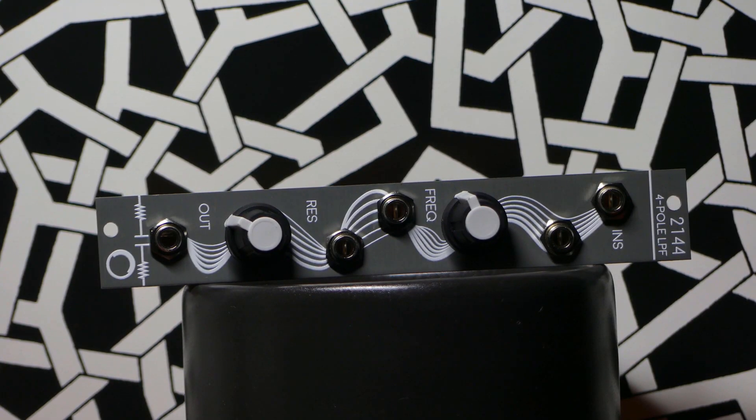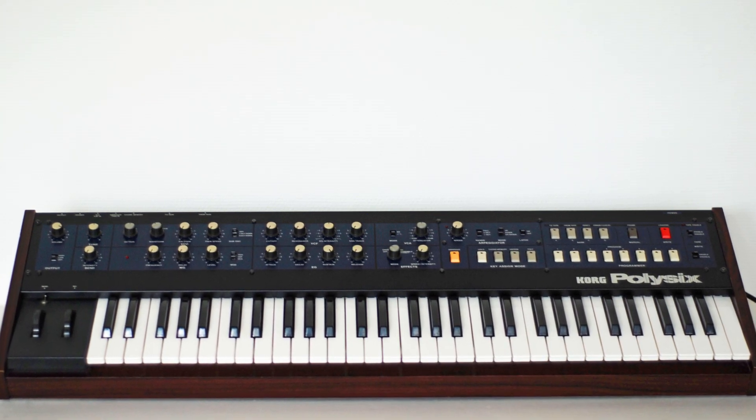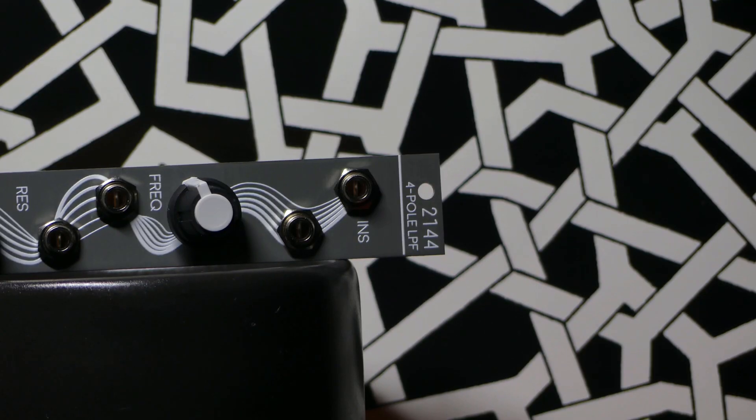You just heard a short track that I put together using the 2144 Lopez filter from Electrosmith. This is a similar filter design to some of Korg's early polyphonic synths, and for that reason I really like the character of the filter. I also wanted to take a quick moment to appreciate how nice the front panel and the look and feel of this module is. I'm always a sucker for Rogan knobs and the screen printing graphics on the front are really nice.